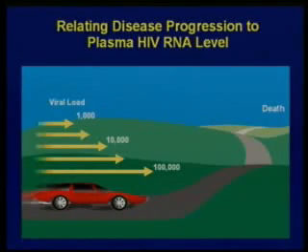One way to look at viral load is, here is death. And we all die, so don't be surprised. But you could either walk towards your death or you can fly there, right? And since you don't want to die early, whatever that is, you can go at 1,000 miles an hour or you could go at 100,000 miles an hour, right? You want to go as slow as possible. So the higher the viral load gives you an indication of what the person's lifespan is going to be like.